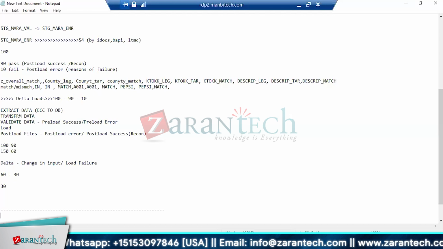If nothing works, then I will again go back to my DDD owner. I will ask him, hey buddy, we need the help of an ABAPer to create a wrapper or a function module for this. Unless you are sure about the method of load, you will never go ahead and create your code in BODS, because there are certain scenarios where you will not be able to load the data. Then what is the point of wasting our time creating the extraction jobs and transformation jobs?